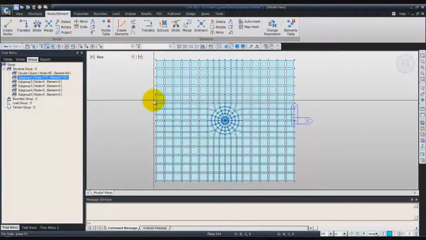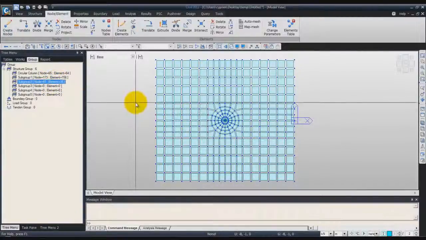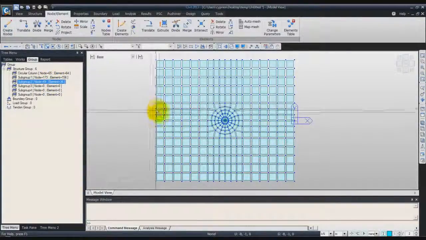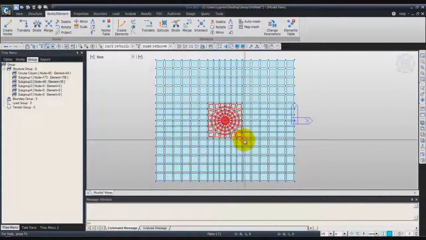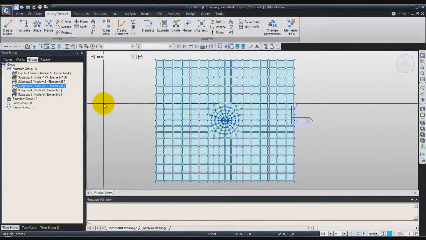Then for the second subgroup, select the elements here, like that, okay, and drag and drop the subgroup 2. For the subgroup 3, select the middle part with the pier, and drag and drop to add the elements into subgroup 3.